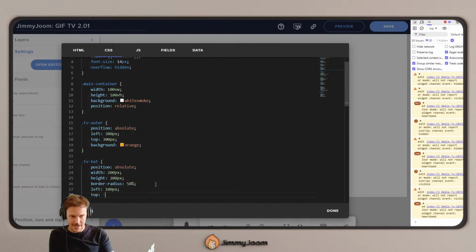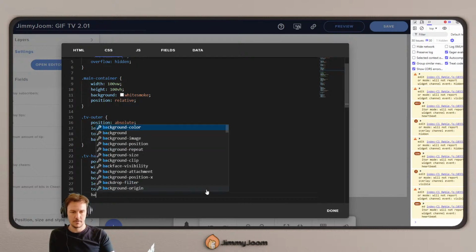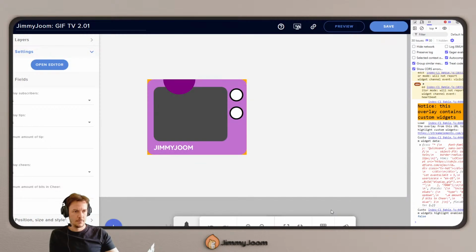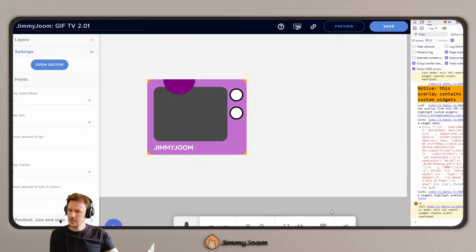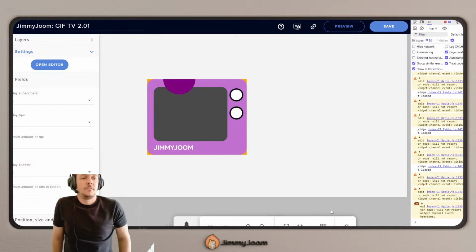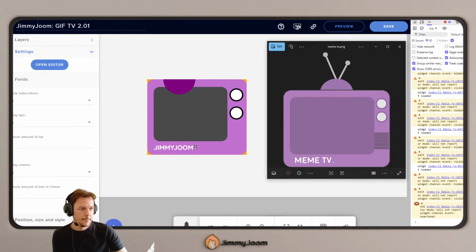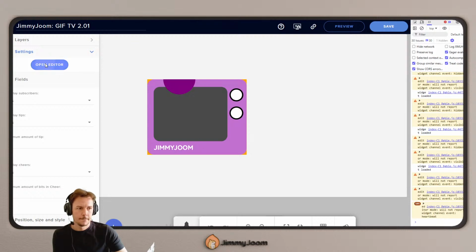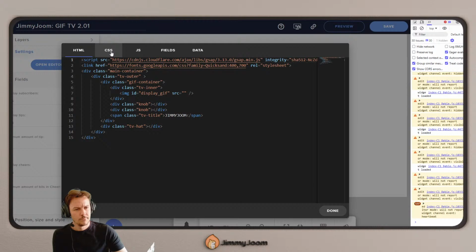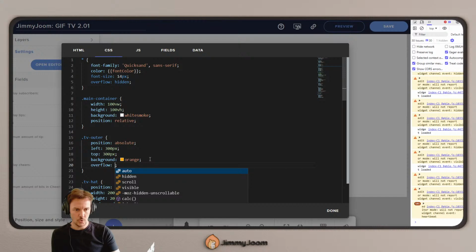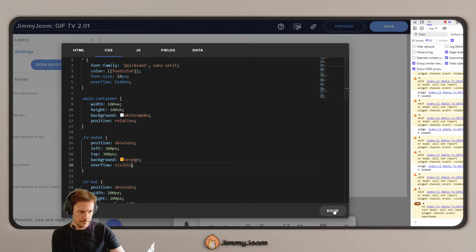Top, we'll say negative 100 pixels. Overflow visible. Yes.